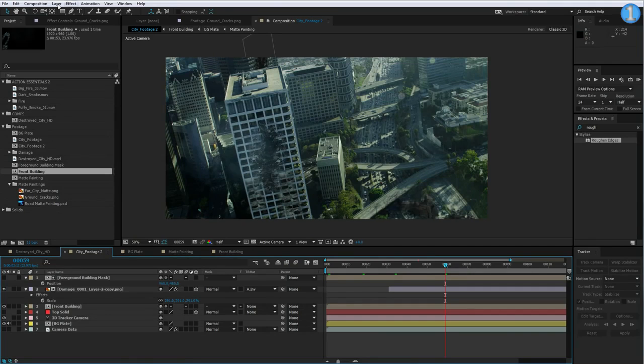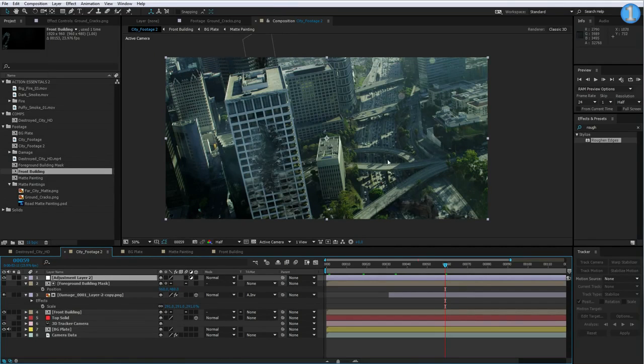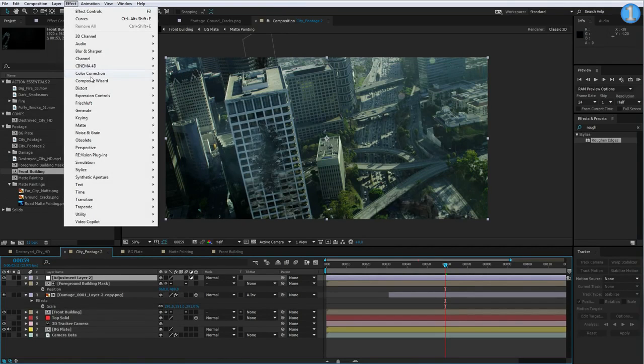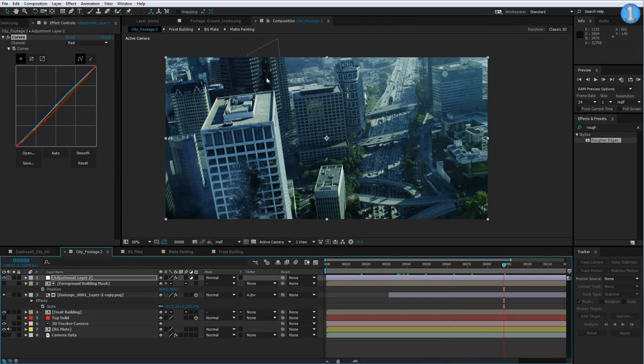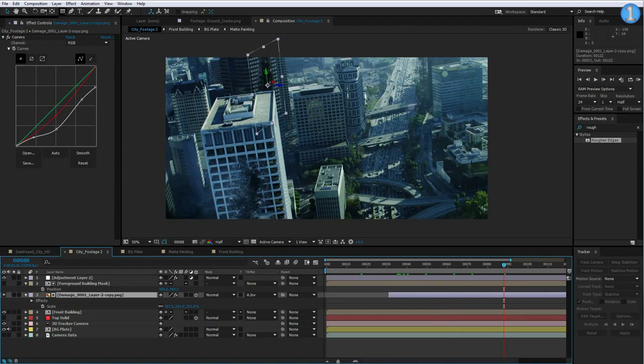I guess finally we could do an overall color correction on our entire shot. Do a color correction curves. We could add a little blue, maybe add a little contrast here. Like that looks pretty good. Maybe dim this background element.